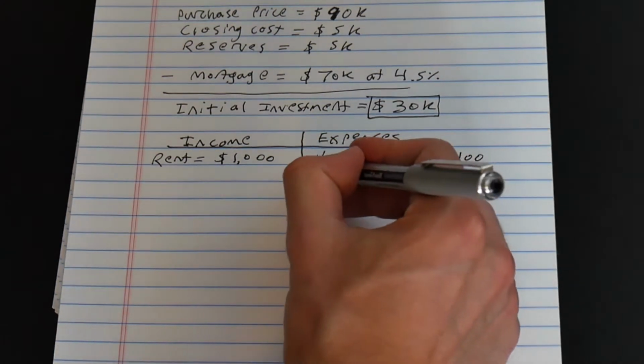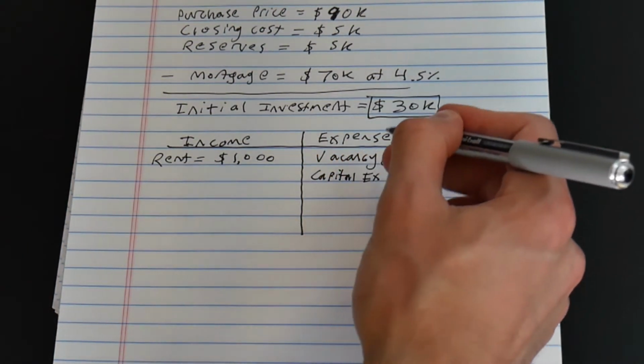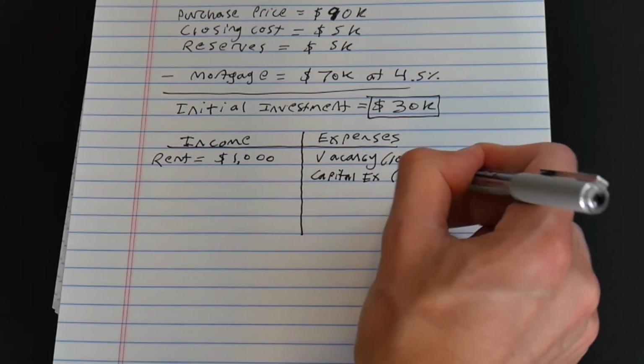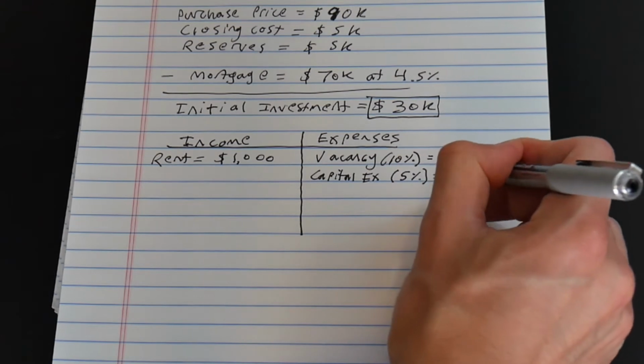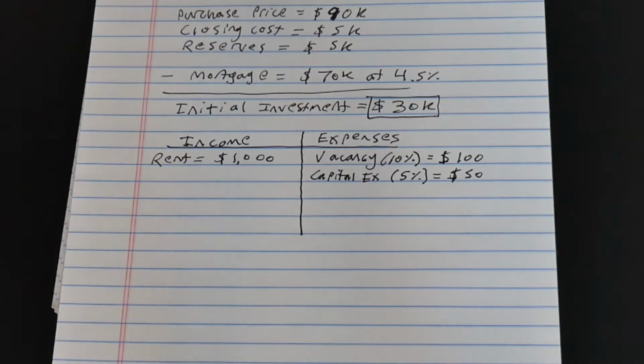Now, capital expenditures. This is another very important expense that you need to do each month, and it's often called CapEx. So we'll say this is 5% per month, so that's $50 per month out of the rent roll going towards capital expenditures. This refers to saving up for a roof, water heater, siding, all the stuff that's eventually going to wear down, that you're eventually going to have to replace. You're saving for it now, every single month, rather than having to scramble to find the money. You are slowly saving capital expenditures each month.